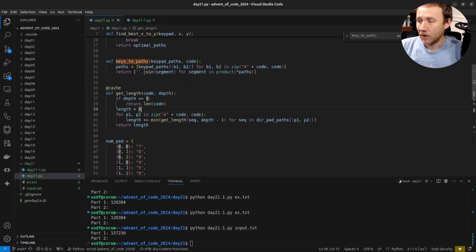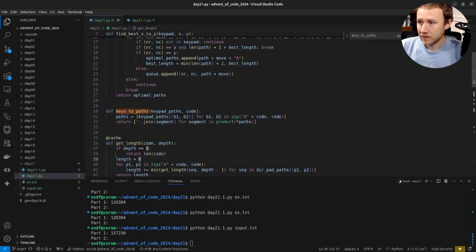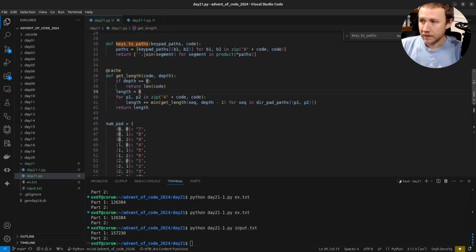Versus now, I'm going to do a recursive search where I basically just say, get the length for each sequence. So here, get the length for each sequence in the possible things, and take the smallest one, add it together. For each step I need to make, just get the shortest way to do it and be done. And then return that length. This recursive approach of just getting one less step will help me get there. And now I can cache it. And that's where it really shines.